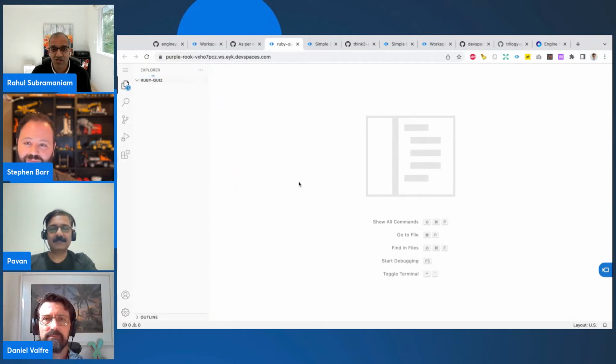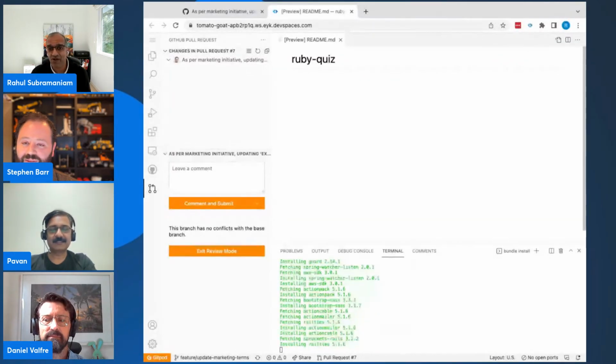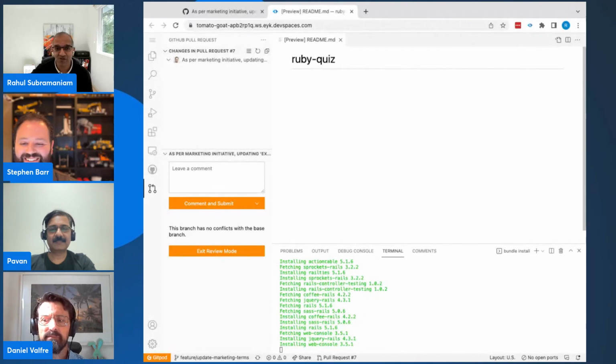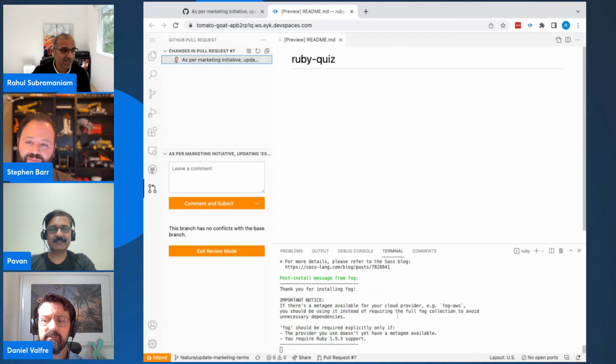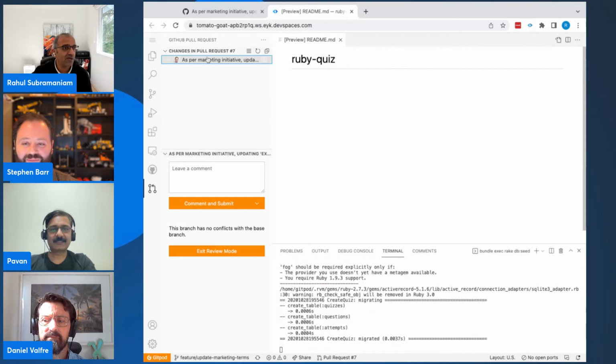Yeah, Stephen, can you just share my screen? So just to show everyone, I am doing a parallel review over here. This is my screen. I'm literally doing a parallel review while Pavan is doing the same thing. My environment is absolutely separate, absolutely clean, pristine, starting from scratch. So while all these other dependencies are coming up, why don't we take a look at the pull request. Let's give it a second over here.